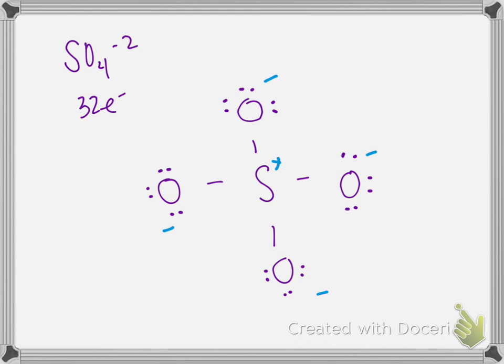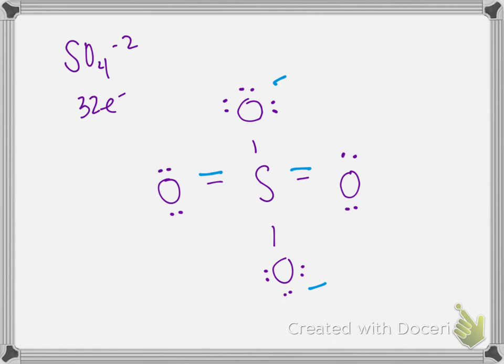Good. So I'm going to double bond any 2 of those oxygens, right? I'm going to take away charges. And by making that a double bond, now I've eliminated the charge on sulfur. I've eliminated the charge on those 2 oxygens. And so here's where my -2 charge comes from, right? Now only 2 of my oxygens are carrying charges.